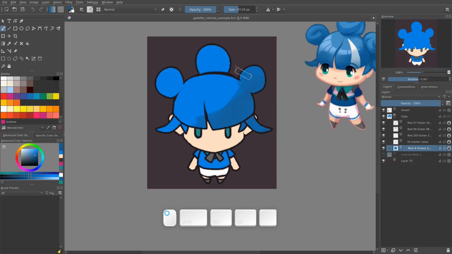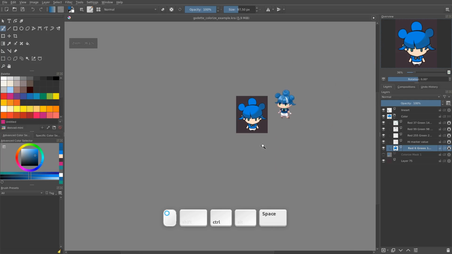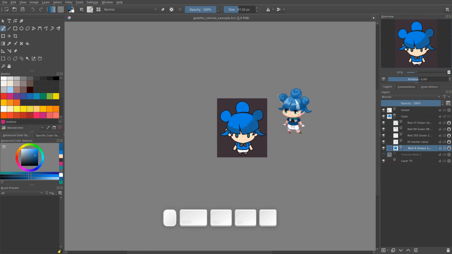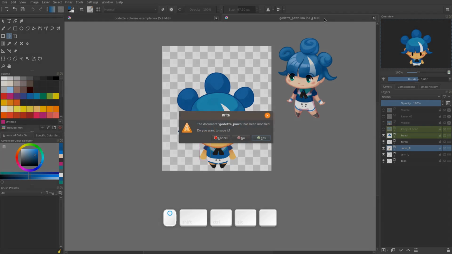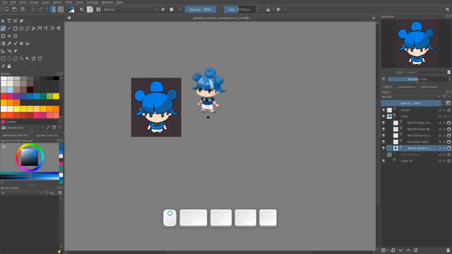So if you have a style where you need the line art, this tool is amazing. Also, it's amazing for static objects. It's going to work very well for sprites that you don't need to animate. Now, if you need to do modular animation, you'll need every part of the character to be a separate sprite, and in this case, the Colorize tool will not be as useful for you. So you'll have to do a bit of experimentation with that.